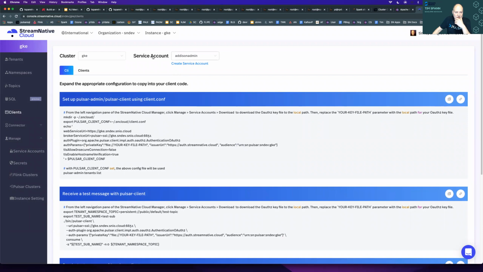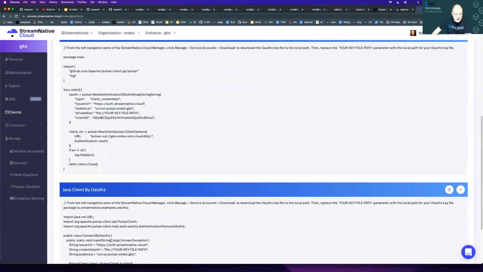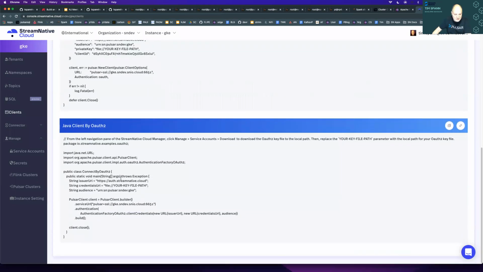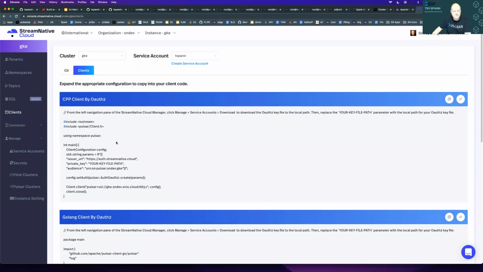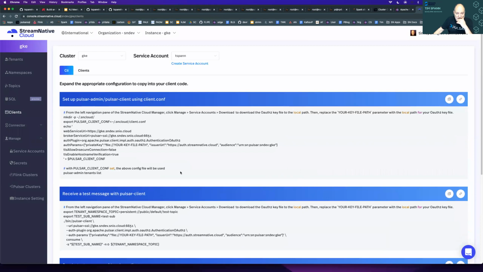Regardless. Yeah, don't use Addison. I use mine. I don't want to steal stuff. And pretty straightforward. They give you examples of how to do it with Golang, which we showed you before, or Java, or C++ here, or from the command line. Pretty straightforward. Obviously, the best way to start is to start testing from the command line, see how things work.